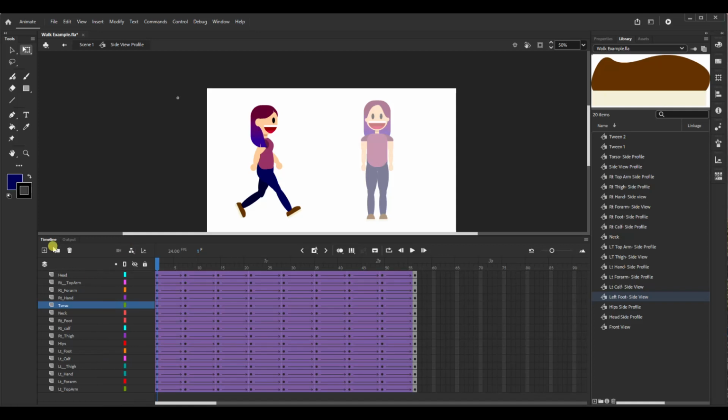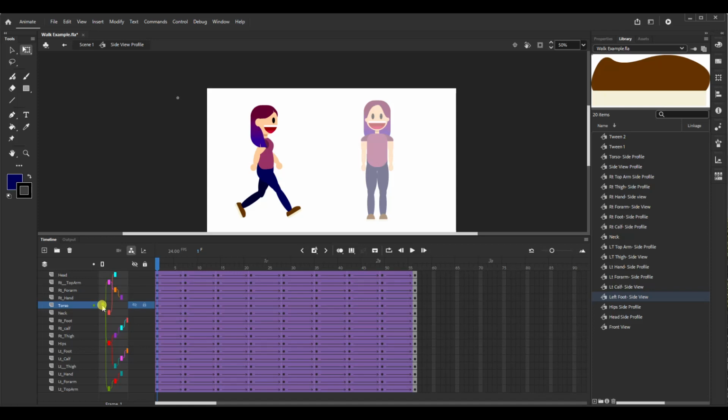So over here on the left hand side, if you don't see it, look up here. You have new layer, new folder, delete, add camera, and then we have show parenting view. So you're going to click on this, and this will show our rigging setup for this character. Okay, and we're working with parent and child layers to complete a rigging that works for this.